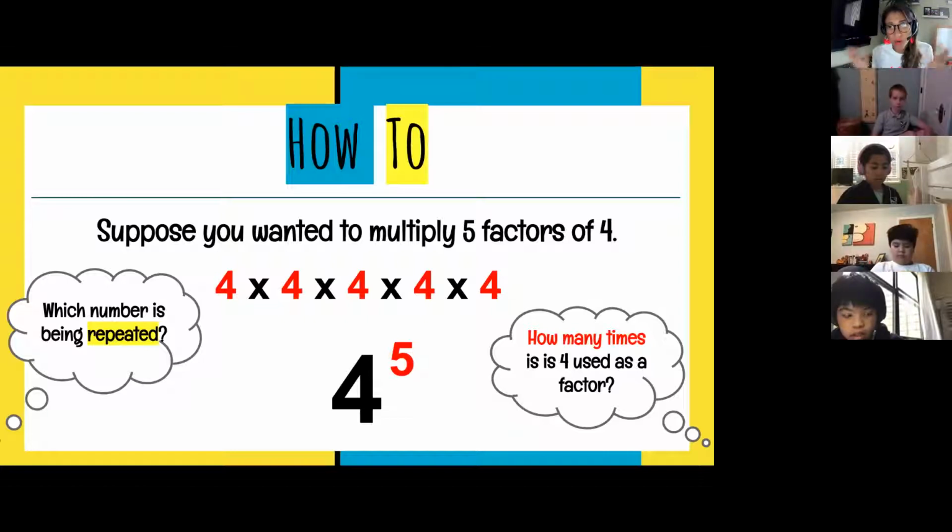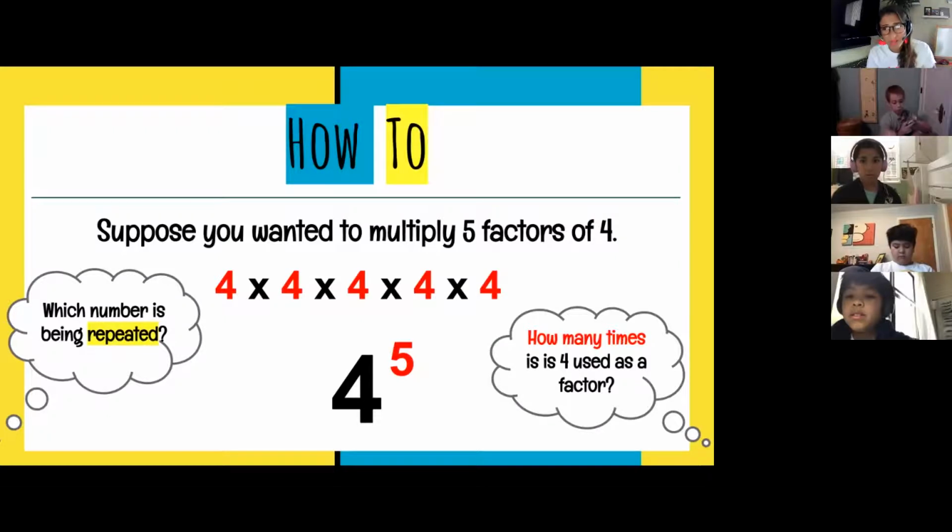When we talk about repeating, there's only one factor to repeat. As soon as we have another factor, we're not repeating. We have 2 different factors. Repeating means it's that same factor over and over and over. Does everybody understand that? So you see why 5 is not a factor? 5 is just telling us how many times 4 is being used over and over. That's why it's an itty bitty 5, right? It doesn't get to be the same size as that factor 4.